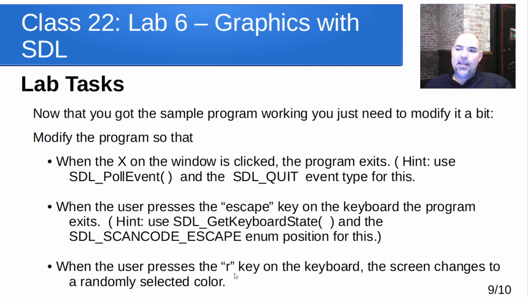And you already kind of have the code, and I just showed you how to change it from white to yellow. But think about how you had generated random numbers previously in C. Think about how you would generate a random number between 0 and 255. Maybe use the mod operator, %, to do that. That's something that we have talked about and done before, so that shouldn't be too outlandish. But really, the amount of code you need to add for these is just a few lines of code. There's not a whole lot of stuff you need to do to add this stuff. And then what you're going to do is compile that, get that working.